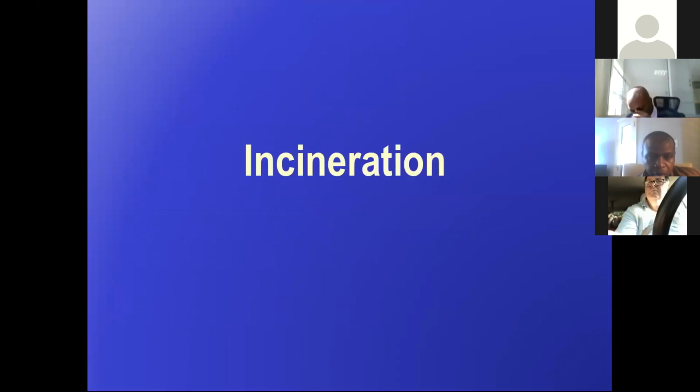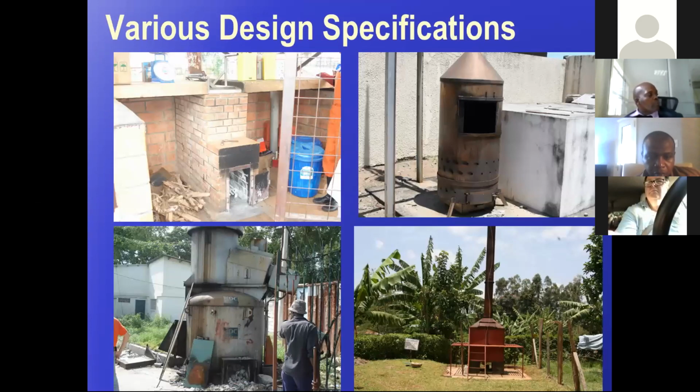So as we talk about incineration, one of the challenges in the previous slide was inconsistent design specs. The point is that there's a large variety of incinerators out there, and what's also interesting is that when you talk about incinerators with a different group of people or people from different regions, the incinerator equipment is different. They're different types of equipment, different shapes, different sizes, and they have different operational parameters. It's important that we talk about the same type of technology when we're talking about incinerators. But even with the different types of technologies, the concepts are the same. And I'll talk about the operational concepts in a moment.